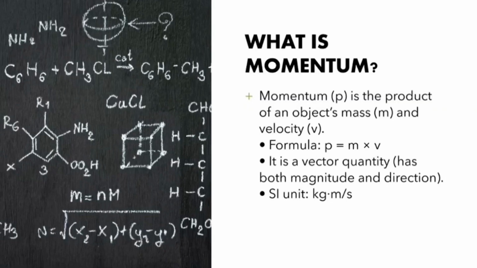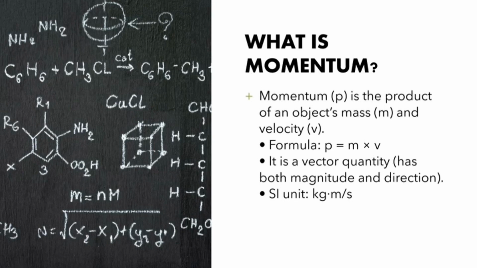So, what is momentum? Momentum is essentially the quantity of motion an object has. We calculate it by multiplying the mass of the object by its velocity. It's important to note that momentum is a vector, meaning it has both a magnitude, how big, and a direction. The typical units are kilogram times meter per second. As an example, if you compare a slow-moving truck to a fast-moving bicycle, you can see how a higher mass or higher velocity can both result in larger momentum.